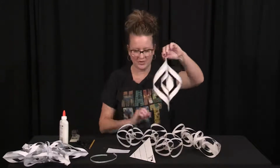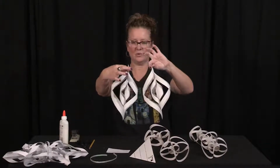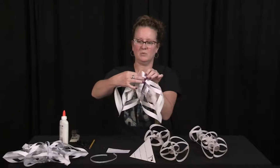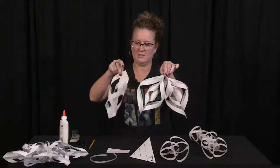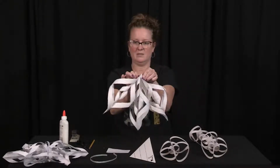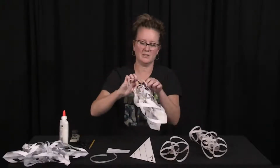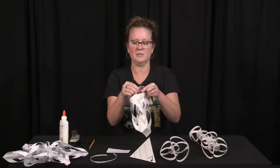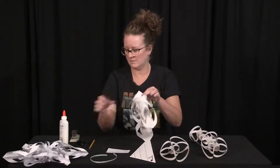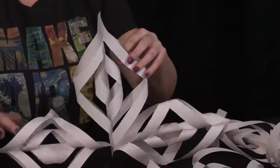Okay, so I like to work with 3 at a time. I'm going to take these, I like to make sure they're going in the same direction, and I'm going to gather them together at the points like this. And then we want to either glue or staple those in place. So just to save some time here, I'm going to use my stapler. Okay, so right now it looks like this.